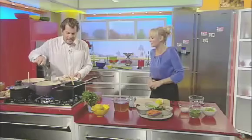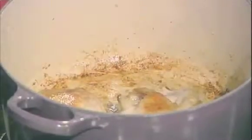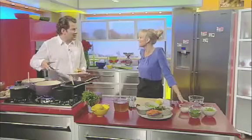This is called chicken fricassee. Big in the 70s, it was invented in France. And what does that mean in simple terms? It kind of means in one pot. It's a chicken stew. Oh, okay, yummy. It just sounds that much more sexy in French, doesn't it? It does. What are we having?